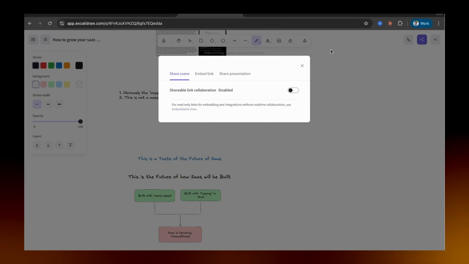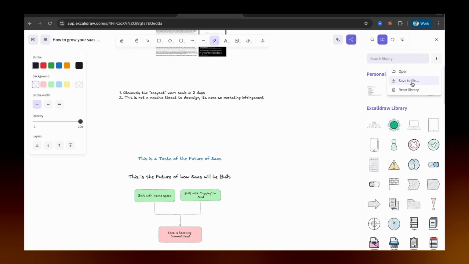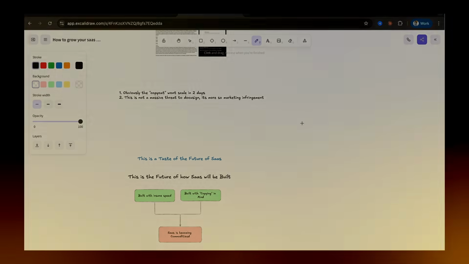So you can stop spending hours staring at a blank canvas and dragging and dropping shapes and diagrams and connecting them with arrows and text boxes. You can avoid all of that. You don't need design experience. All you need is Claude and these 2 free tools. And it's much easier than you think.